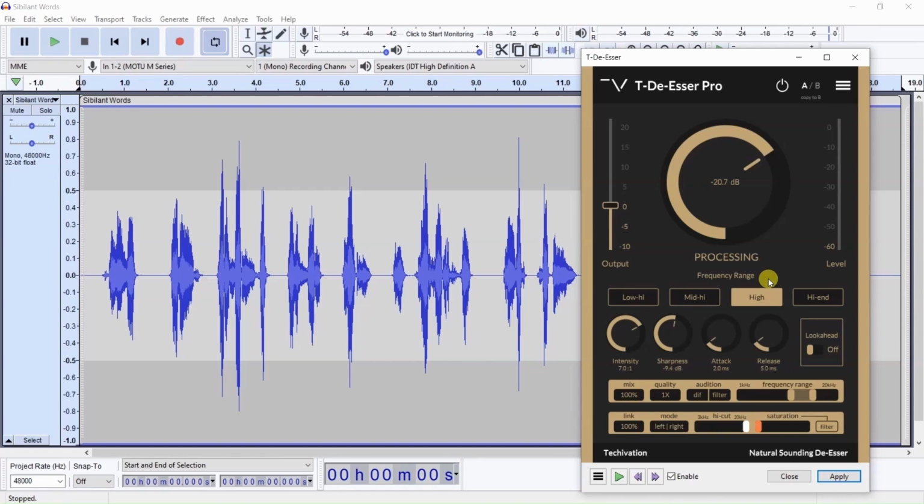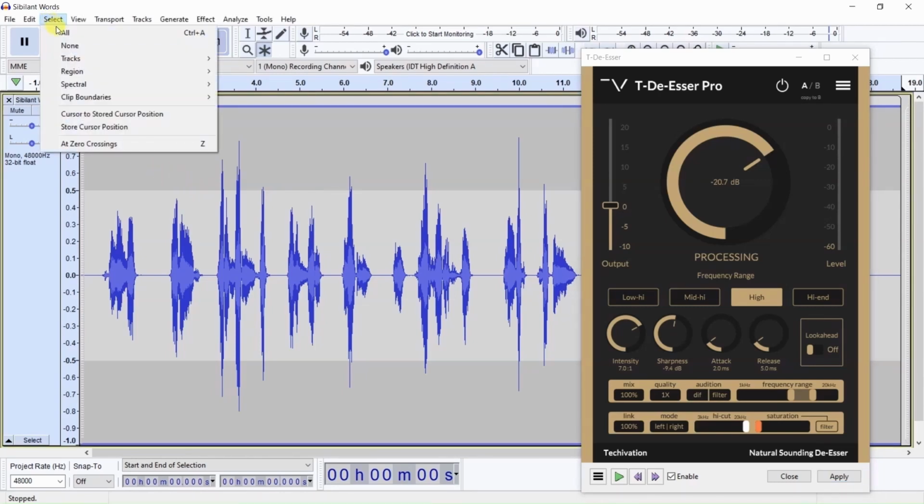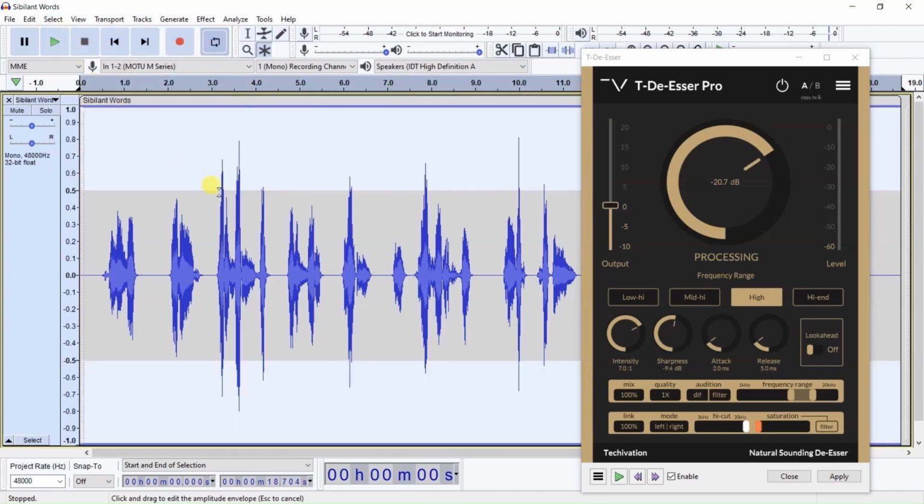To apply de-esser to the audio, first, select the portion of the audio you want to de-ess. I want to de-ess the entire audio, so I click on Select, then All. Now, the entire audio track has been selected.